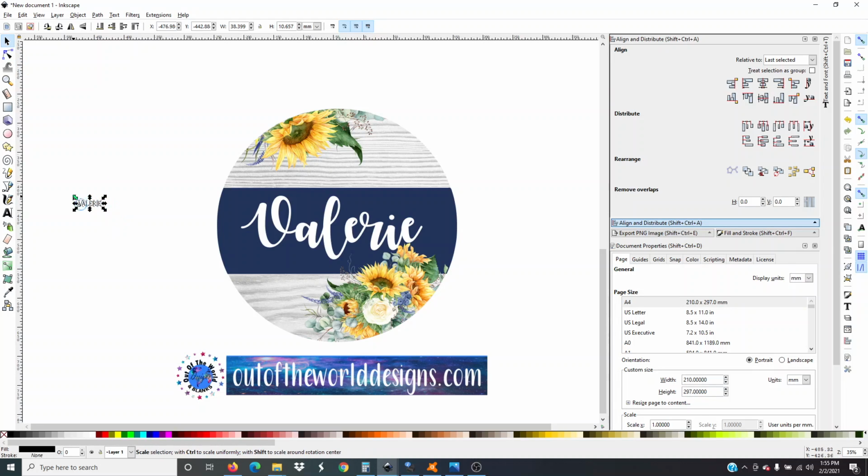And if you see here, you have a whole bunch of arrows. I'm going to hold the control button on your keyboard, hold it down, and then take one of the bottom arrows and just drag it out. What you're doing here by holding the control and dragging is you're keeping it in ratio, so it's not stretching too tall or too wide. It is staying in ratio form, okay?